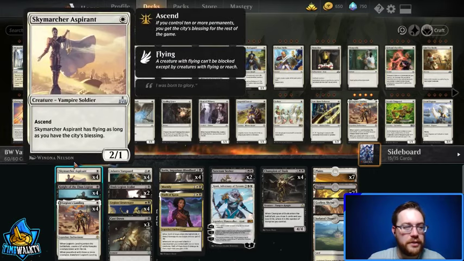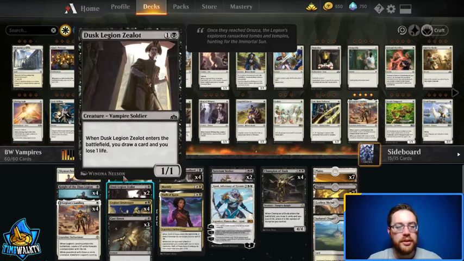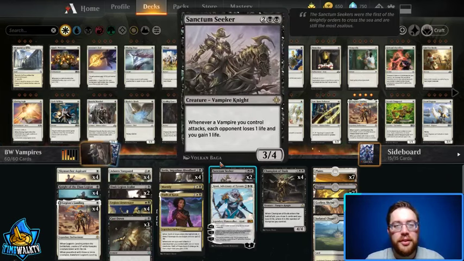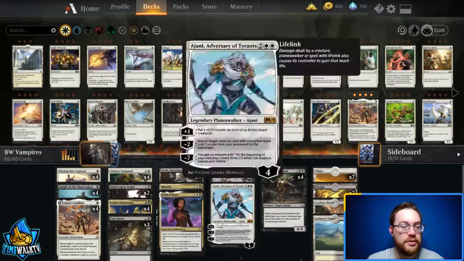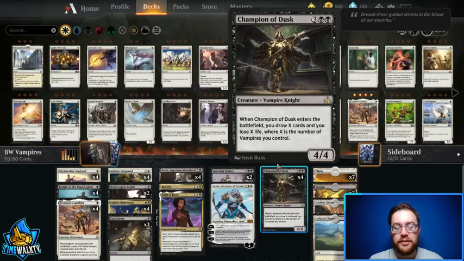You have your old favorites here, the Skymarcher Aspirant, the Legion's Landing, the Danto Vanguard, all really good. This one has 2 Dusk Legion Zealots, which is really great card draw in this deck. Cast Down's an excellent removal spell, 2 mana is perfect. I usually thought you would want 4 of these because of how good the ability was, but 2 has been fantastic, because I think you want to make room for the Champion of the Dusk. Sorin lets you put it into play on turn 3, which is crazy. You can go 1, 2, 3 and put this into play. That's just insane, that's the nut draw, I guess you'd call it.